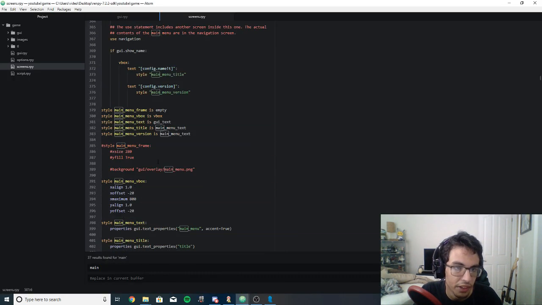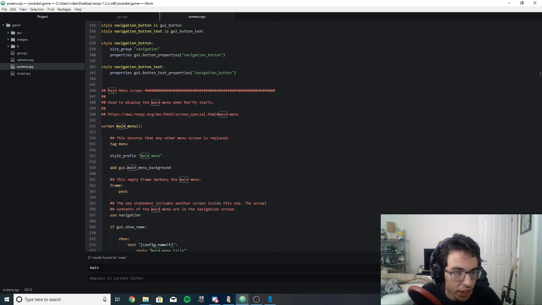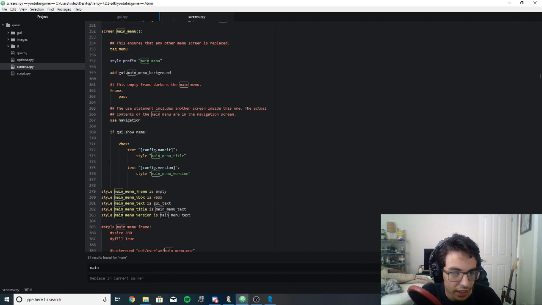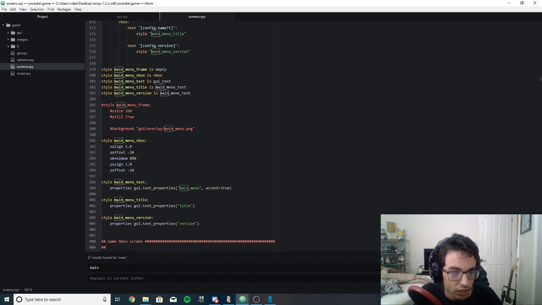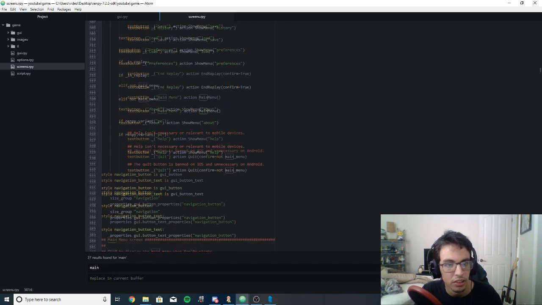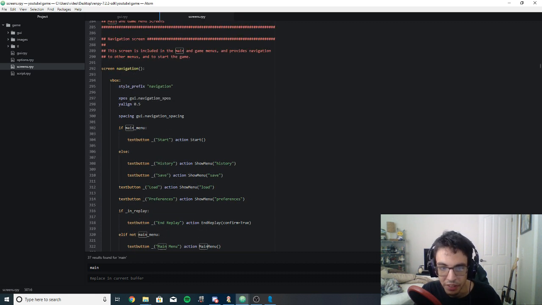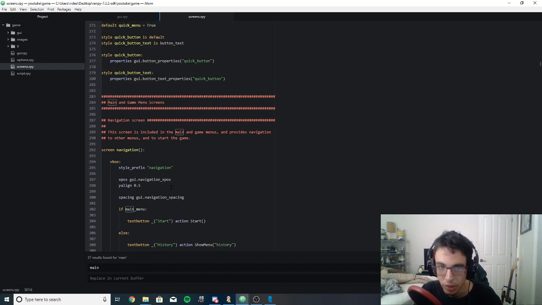Okay, so in the main menu, we have an add gui.main_menu_background, which is set to main_menu.png. So whatever image is saved under main_menu.png in the GUI folder is going to be your main menu. Okay, yeah. So that takes care of that.